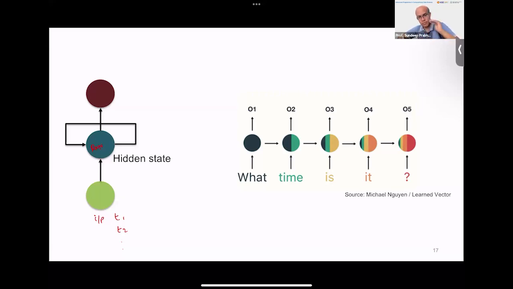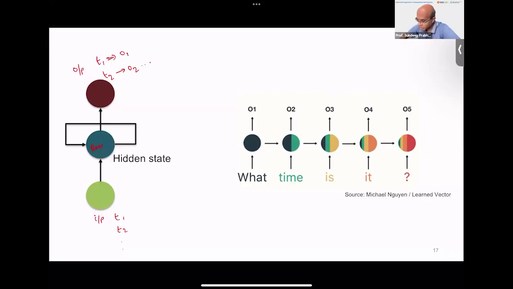Inputs at different times are being fed to the recurrent neuron. The recurrent neuron remains the same, and what is changing is the outputs. At T1 you get output O1, at T2 you get output O2, and so on. So as time progresses, things are changing.